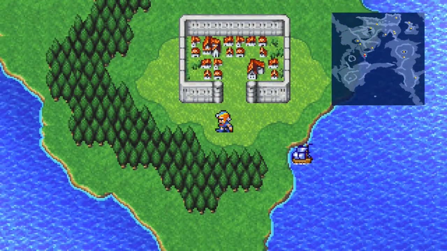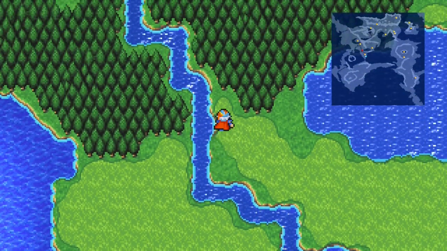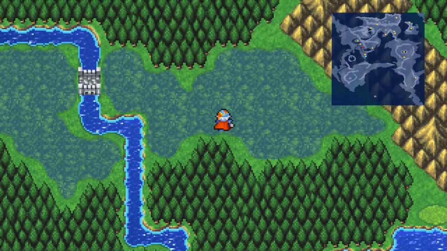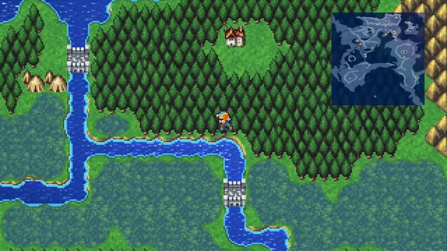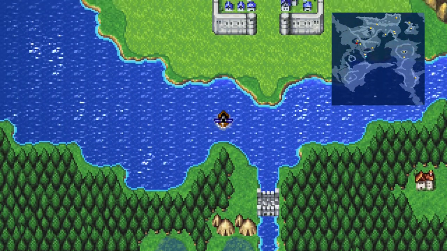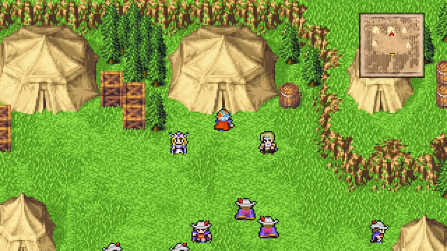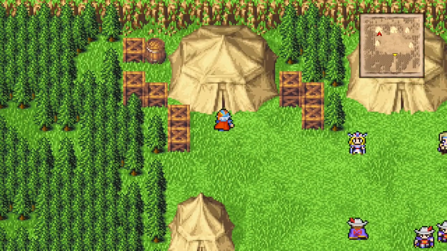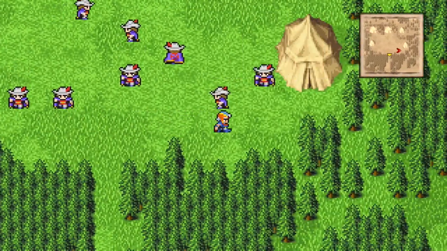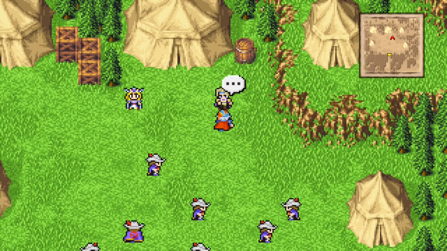Now that we're feeling well rested, this is a missable area, I guess. Before we head to Castle Finn, which is right up there, we need to go to this. This is a missable area called the Rebel Camp. I don't know if they have anything here. I guess we just talk to Gordon and Hilda.